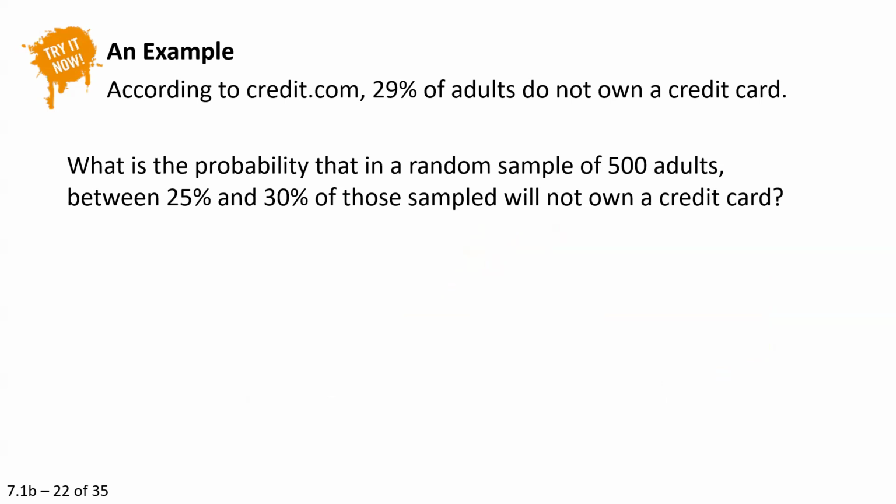Okay, so how about this one here? What's the probability that it's going to be between 25 and 30%? Well, here again, the center is 0.29, and these are p hats. I think this number is 0.0203. And we want to know the probability that you're going to get anything between 0.25 and 0.30, which is going to be over here, isn't it?